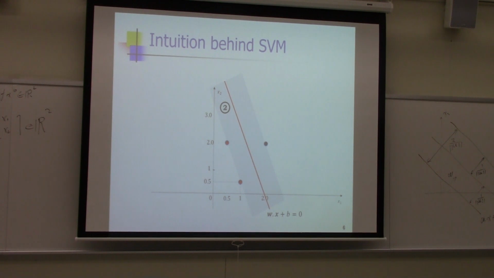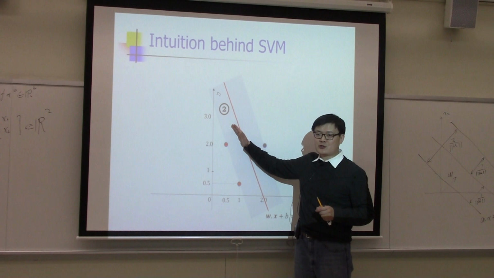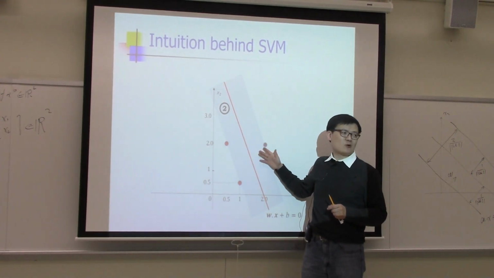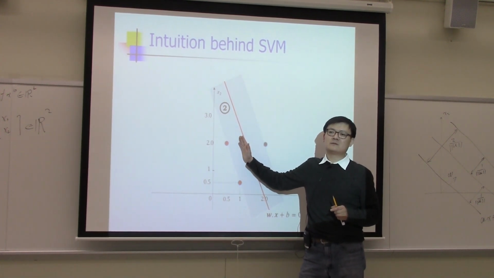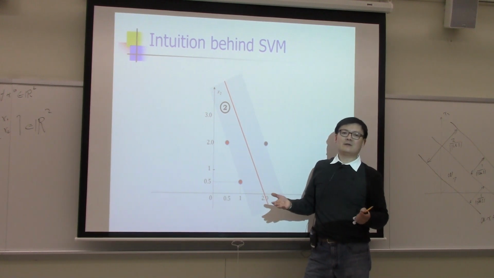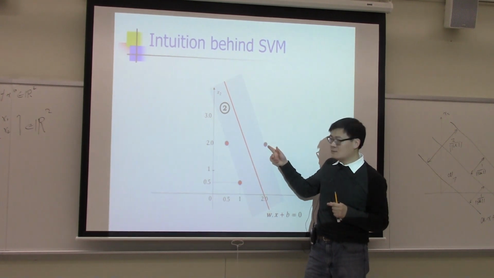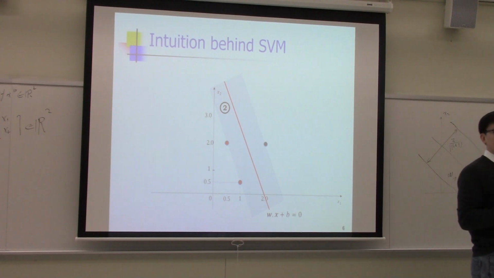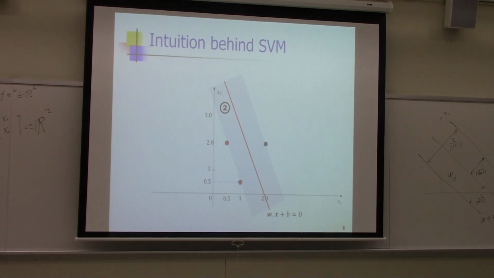By the way, if on one side of the line the margin does not touch any points, which means the line is not the best. Okay? Which means you can find a line where the margin is larger. That's why you see we always have points that touch both sides. Otherwise this line is not the best, which means you can find another line that touches points of different classes on the two sides, and the margin is larger.